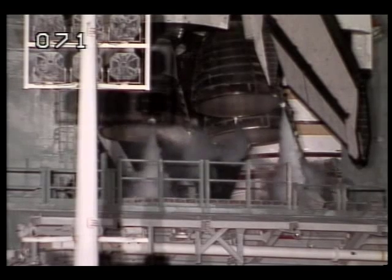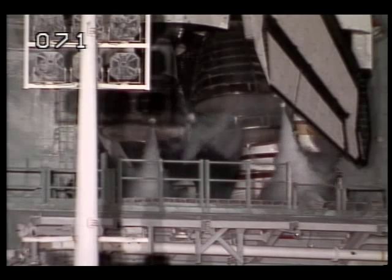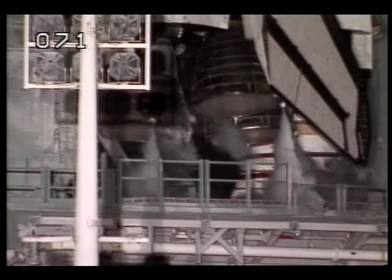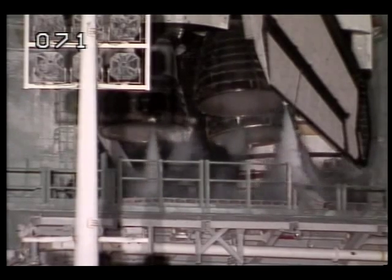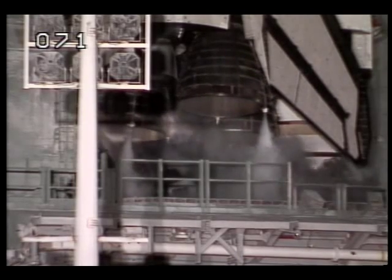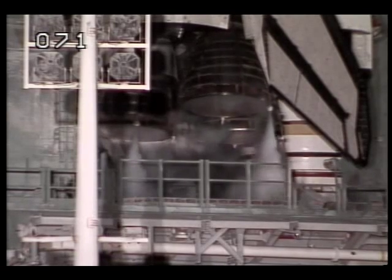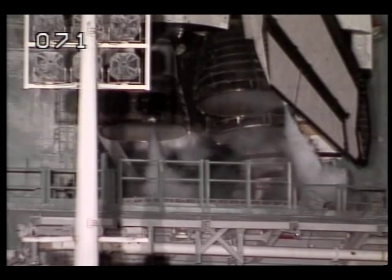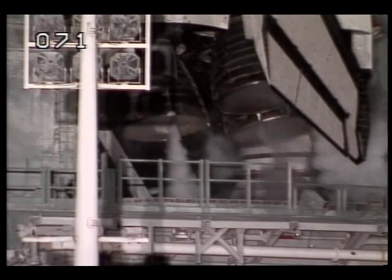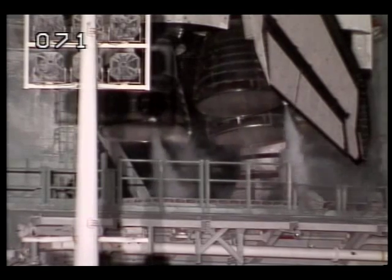Profile test of the orbiter's aero surfaces has started. Orbiter flight control surfaces are being moved through a pre-programmed pattern to verify they are ready for launch. The three main engines are being gimbaled and positioned for launch. All systems are go for launch at this time, just a few minutes away from the eighth voyage of Endeavour with a crew of seven on a 16-day flight to study the invisible universe.